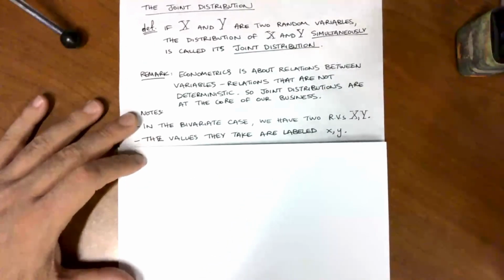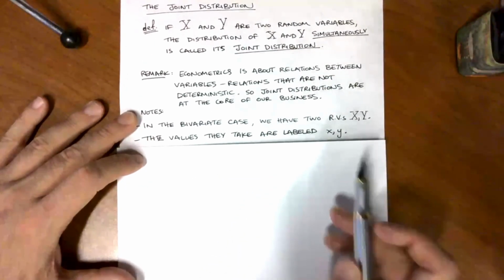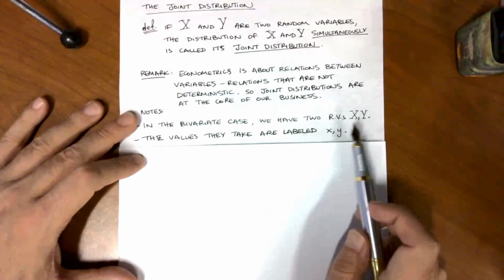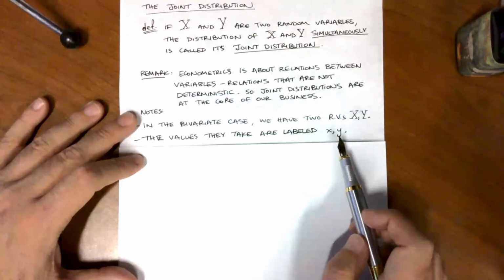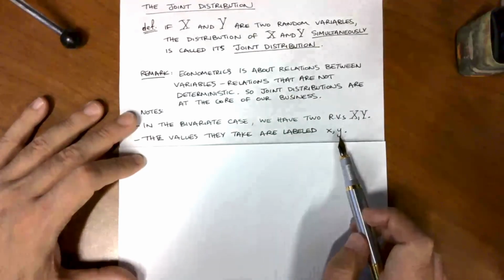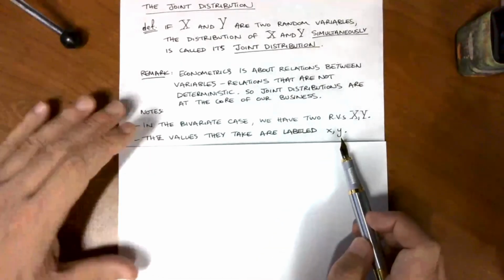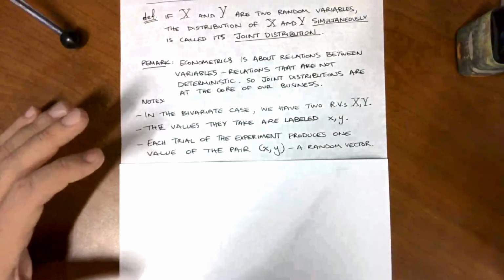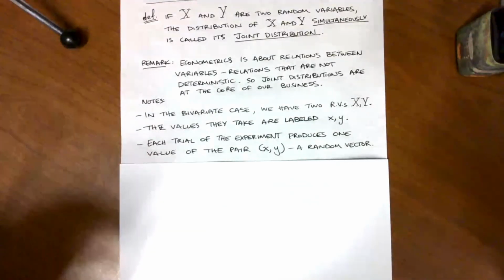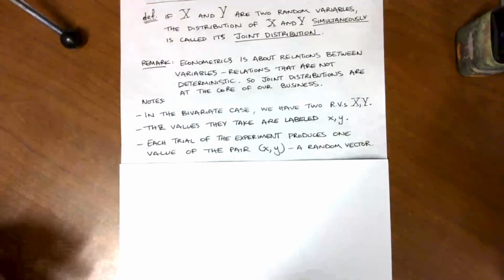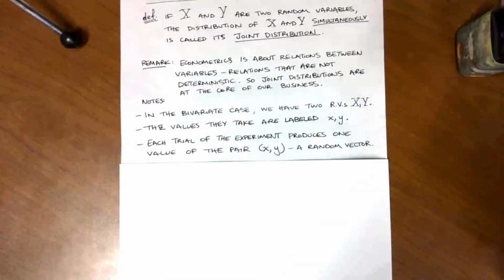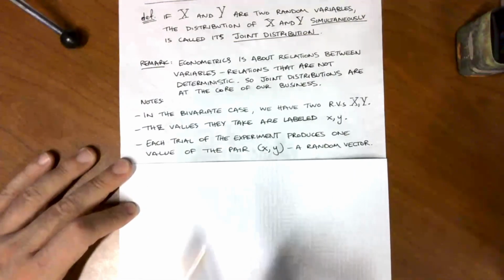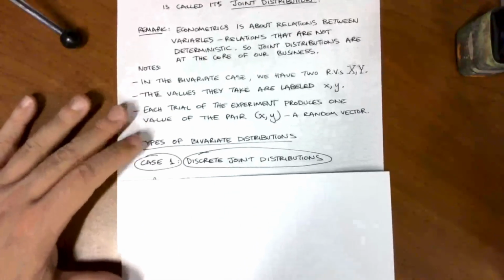When it comes to values that these random variables take, we are going to use the notation of the lowercase letters that correspond to the uppercase letters. So lowercase x is a value for X, lowercase y is a value for the Y random variable. That's familiar based on what we've done in the past. Each trial of whatever experiment we're considering running, or observation that we're picking up from the world out there, is going to be producing those values in pairs in this case. So we're going to be talking about the X and Y pair emerging simultaneously.